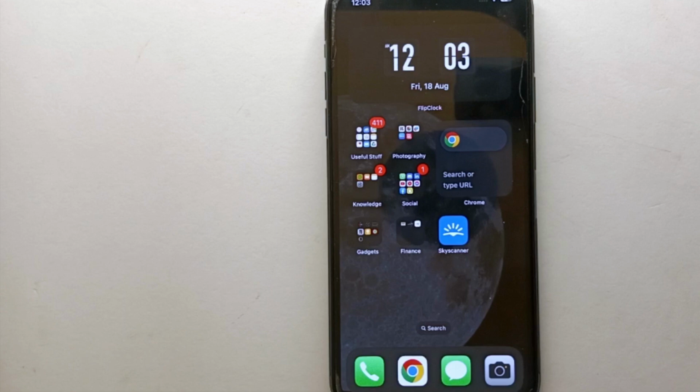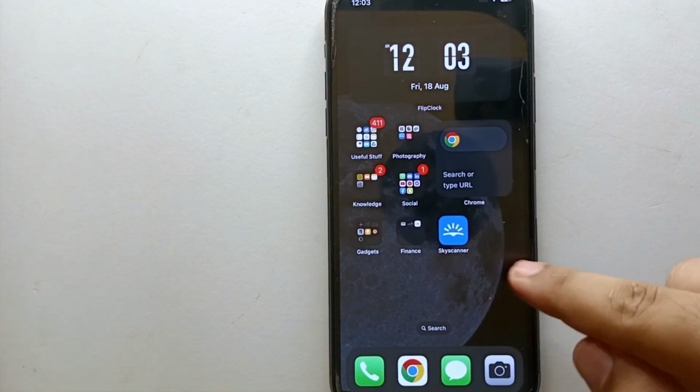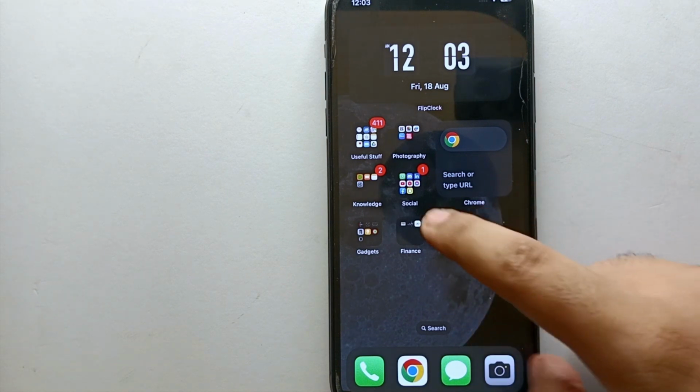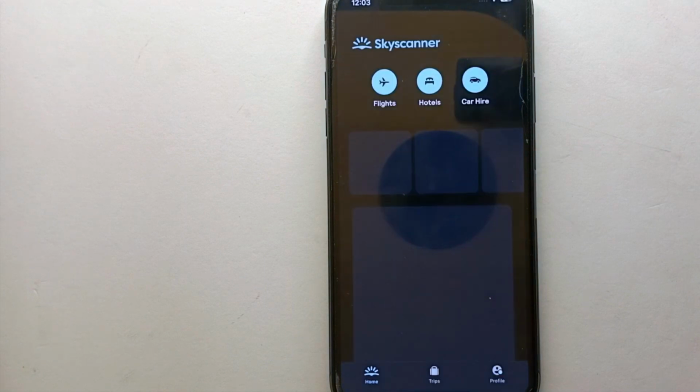First, we have to make sure that you have already installed the Skyscanner app, and if you have not installed it yet, then you can still install it from Google Play Store or App Store. Once the app gets installed, make sure you also have created your account on it and also logged in with your account, because if you're not logged in, then you couldn't log out. So you have to keep that in mind. Once you're done with all these things, just simply tap on the icon of the app to open it.